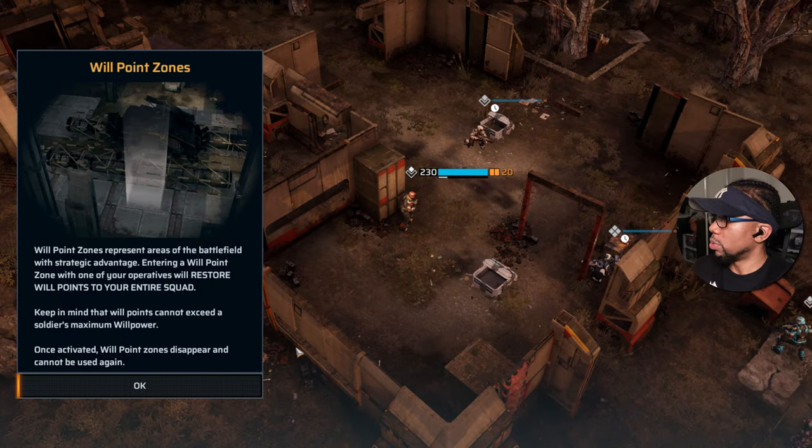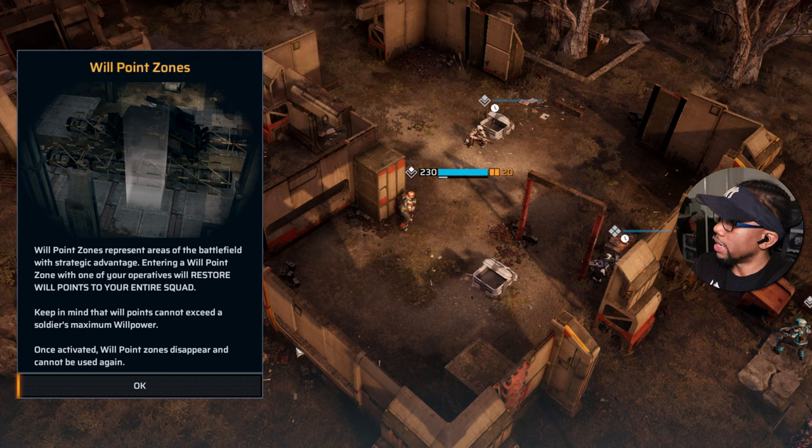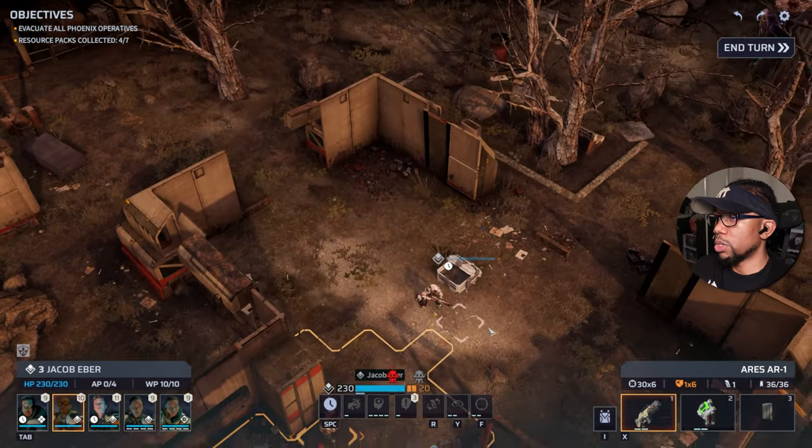Will point zones represent areas of the battlefield with strategic advantage. Entering a will point zone with one of your operatives will restore will points to your entire squad. Nice. Keep in mind that will points cannot exceed soldiers' maximum willpower. Once activated, will point zones disappear and cannot be used again. Okay. That was good to know.